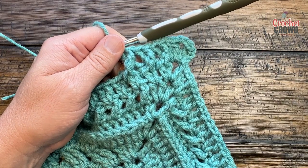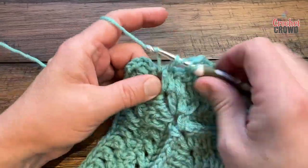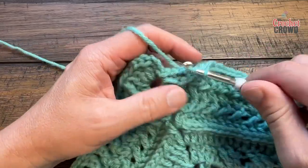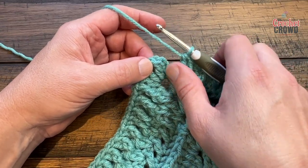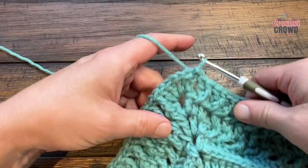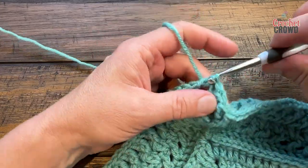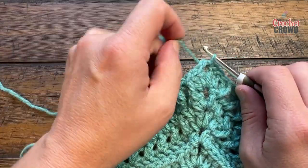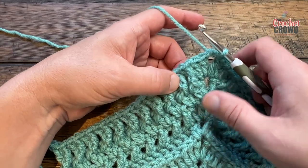Please do this all the way around — this is round number 41. I'm coming all the way back around doing my crisscrosses and coming back. This corner is already done because it's the one we're coming back to, but for a normal corner make sure you do two double crochet, chain two, two double crochet. In my case I'm just going to join to the top of the first chain three, then slip stitch to the next one. You can join a new color at your corner if you want, and then we're going to start row number 42, the second part of the repeat.